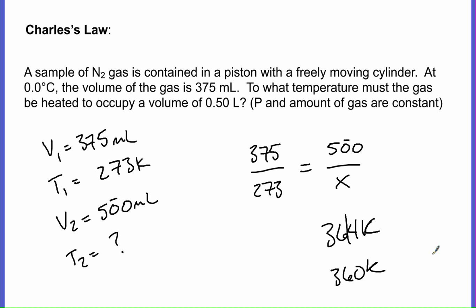If I wanted to, I could subtract 273 from that, so I would know that it's around 90 degrees Celsius. Because again, if I was subtracting, I'm stuck in the tens place now that this 6 is in the tens place. But if I wanted to know that that was about 90 degrees Celsius, I can do that, right? But in this case, it just said what temperature, so I can just leave it in Kelvin. You could keep this answer and be done. All right, so those are some examples for Charles' law.